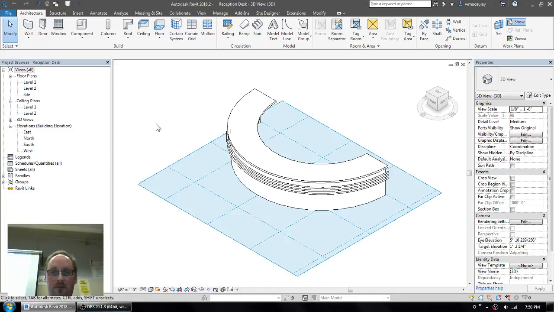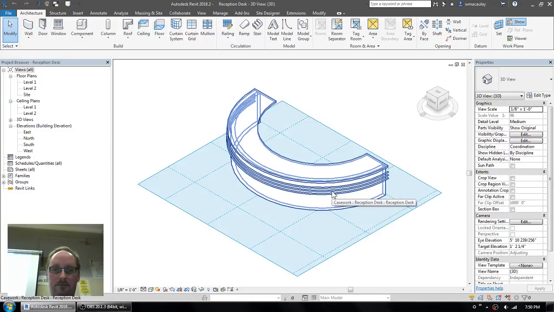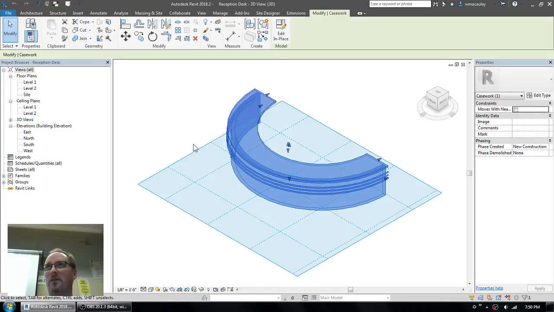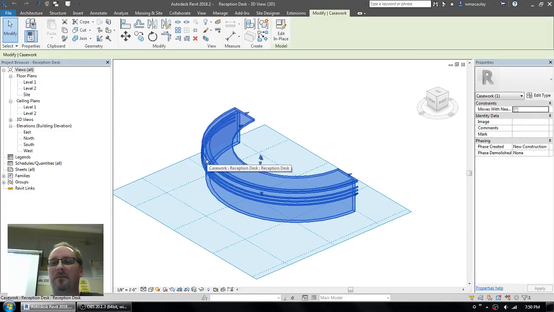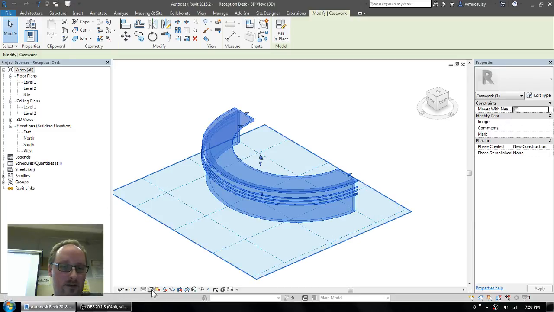Where we left off, we were doing the desk here, and we had material parameters that we'd created for the valance, for the desk surface, and for the pipes. Now, the reason we put those material parameters on is so at the bottom here, when we switch to realistic mode, now at this point, we're not going to see any materials. Everything's just going to appear gray.